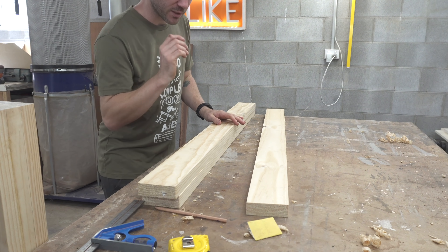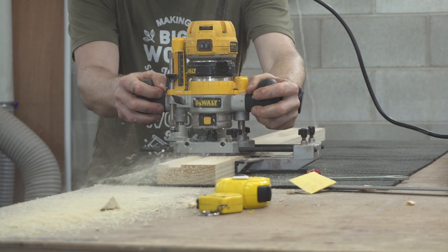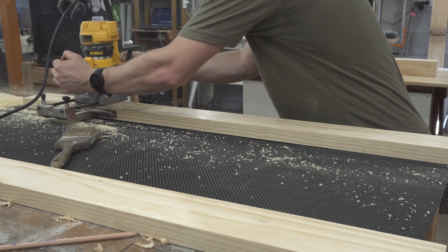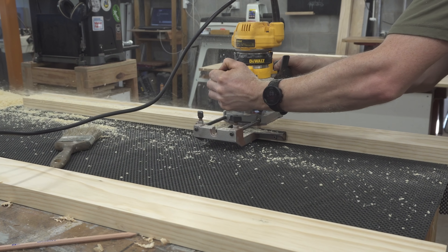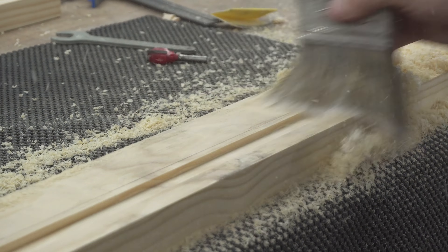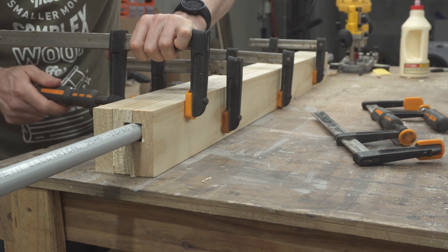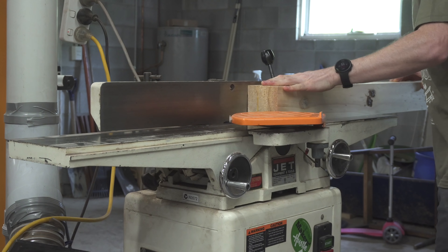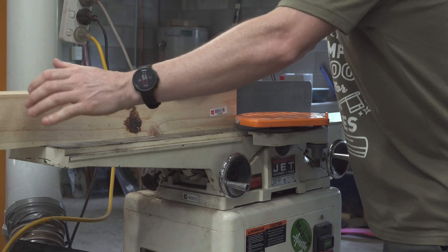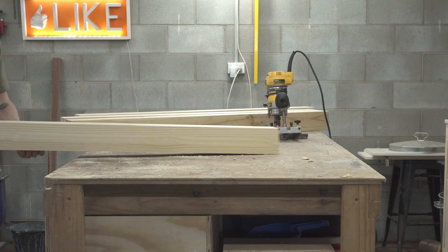With this leg the glue-up is going to be slightly different because before I glue these boards together I'm going to need to route out a groove for some electrical conduit to slide through. Before getting started I got in touch with an electrician to find out what I could and couldn't do — here in Australia it's illegal to work on your own electrics if you aren't registered and qualified. His advice was to account for the possibility of someone one day putting a nail or screw through the table leg, so he suggested making enough space for electrical conduit to run through the middle and he would run his wires within that.